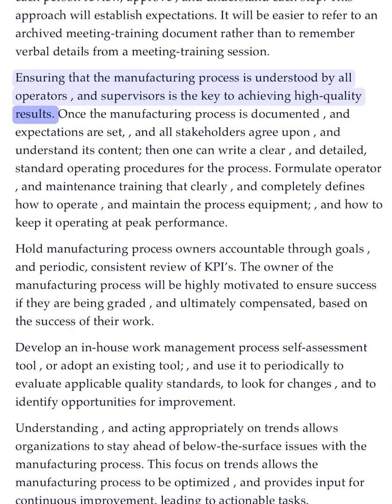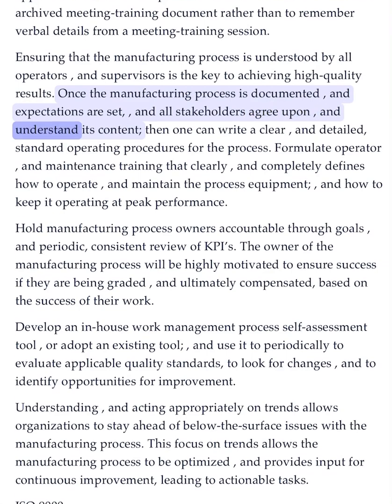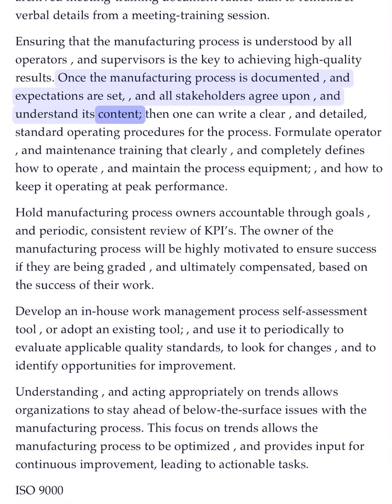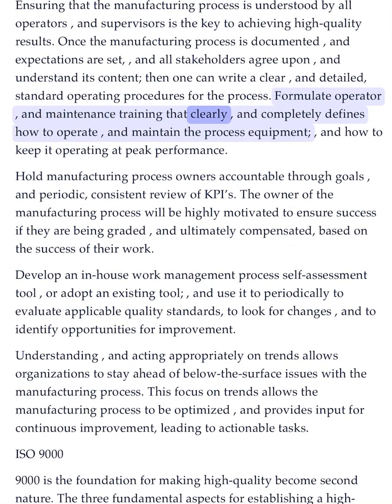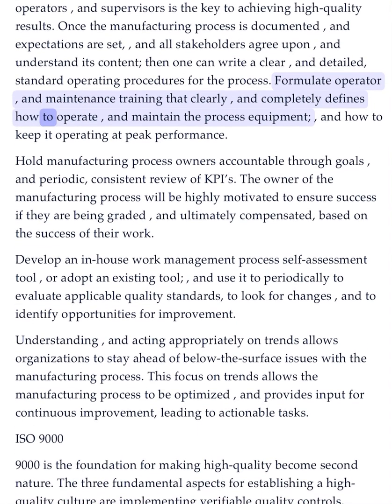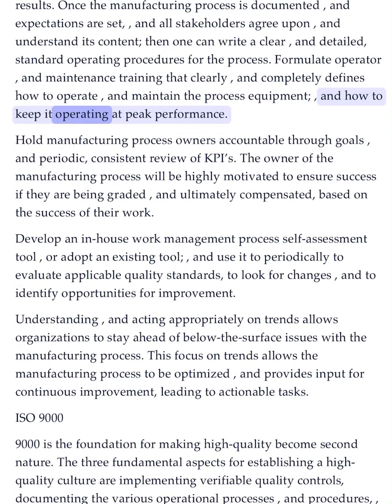Once the manufacturing process is documented, and expectations are set, and all stakeholders agree upon and understand its content, then one can write clear and detailed standard operating procedures for the process. Formulate operator and maintenance training that clearly and completely defines how to operate and maintain the process equipment, and how to keep it operating at peak performance.